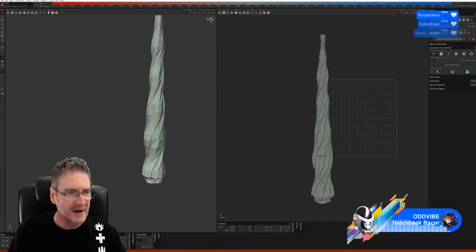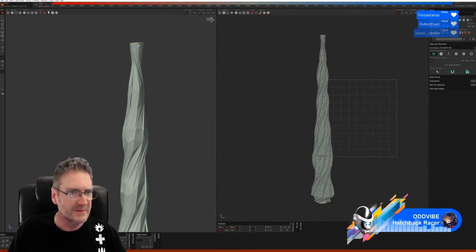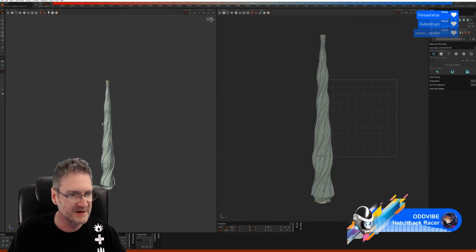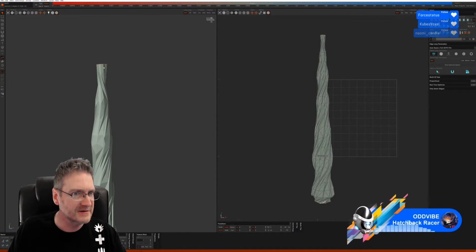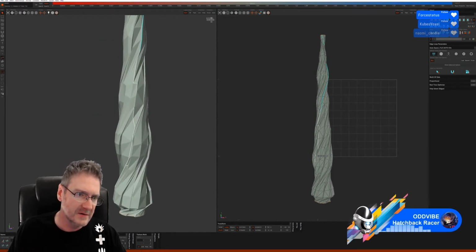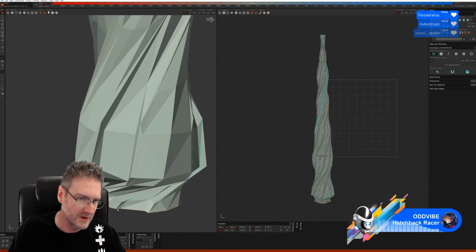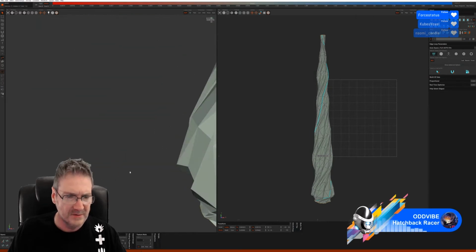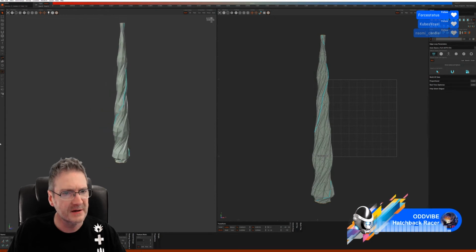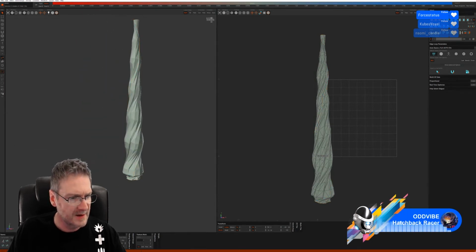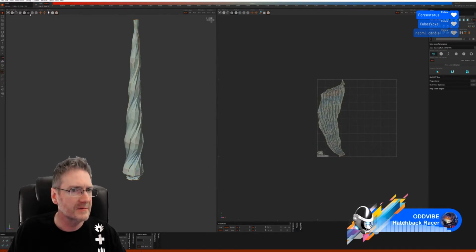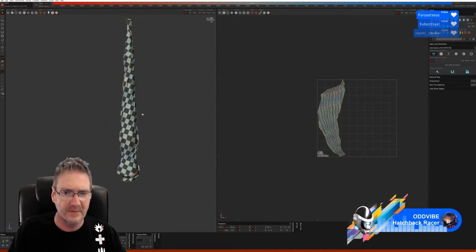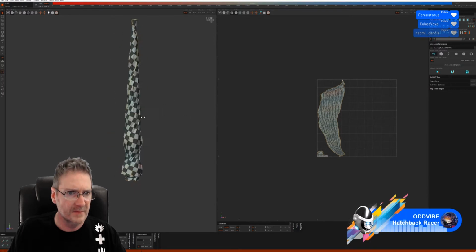Okay, let's slice that. And then let's just do a general slice from the top. And again, if I knew which direction would make it easier, where the inside edge was, but we can just rotate the mesh again, so from the top down to the bottom. So make sure my seam is okay. Should be. Do an unfold, do an optimize, do a pack. And we should be good.